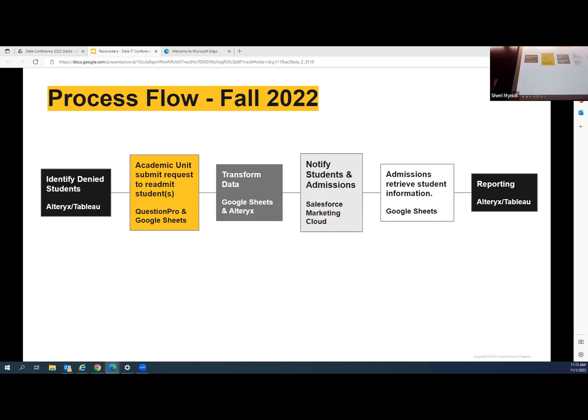Jeff and I were the product owners for some of these steps in between. So we really worked together to help get this out there. It was a real collaborative effort. And we did have a lot of trial and error. We'll go through those as well, what we kind of went through.